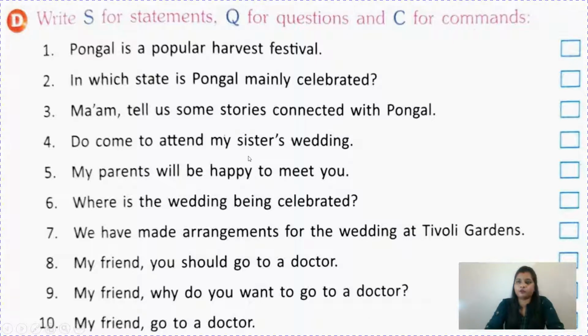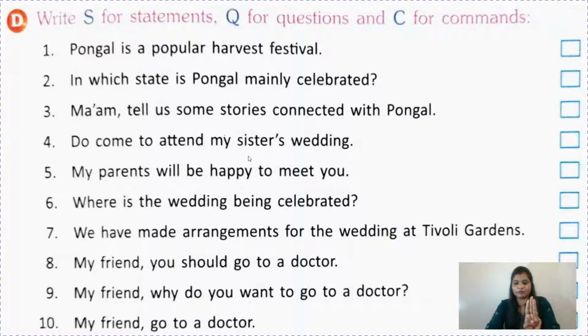So before that, I want to explain once again, just for revision. We have learned three kinds of sentences. First is the question sentence, when you ask someone something and you give a question mark at the end. It is also known as an interrogative sentence. Second one is command. It is used to give an order, request, or advise somebody. And it is also known as an imperative sentence, and we give a full stop at the end.